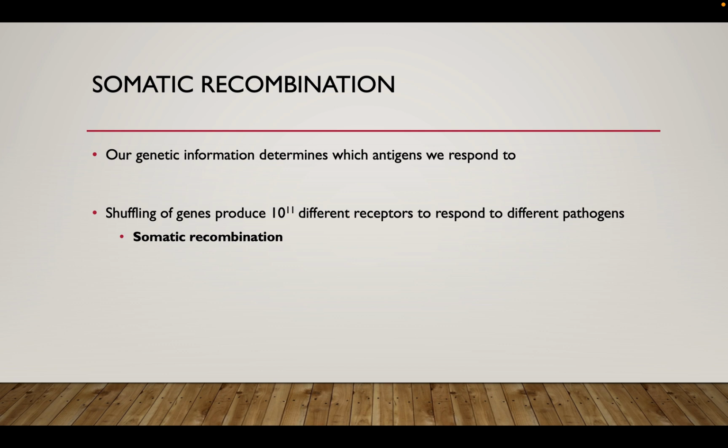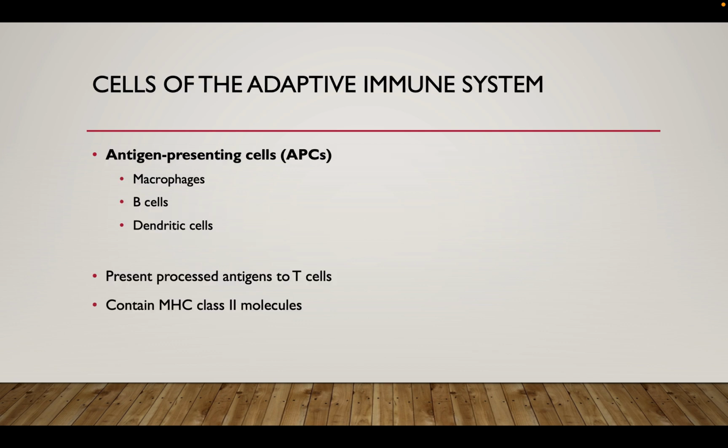And this leads to us being able to have a wide variety of receptors to respond to a wide variety of different types of antigens. So we have on the order of 10 to the 11th different receptors that can act and target different antigens because of these different receptors that have been produced by somatic recombination. So we can get more than 1 billion different types of receptors just by intentionally shuffling specific sections of a gene. Okay, so we'll start first by talking about something called an antigen presenting cell.